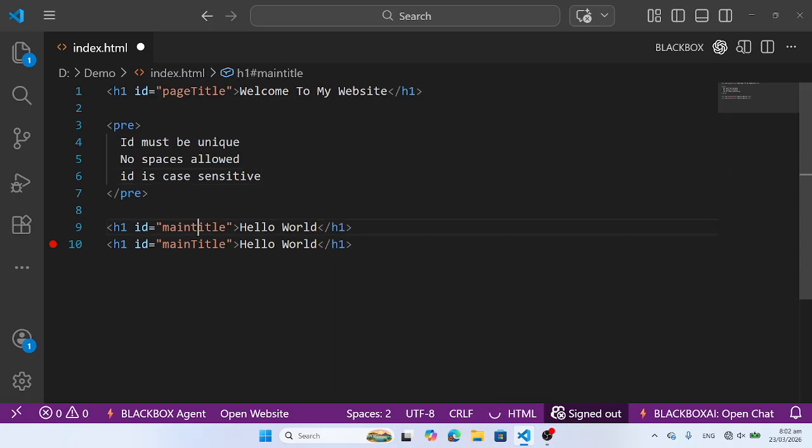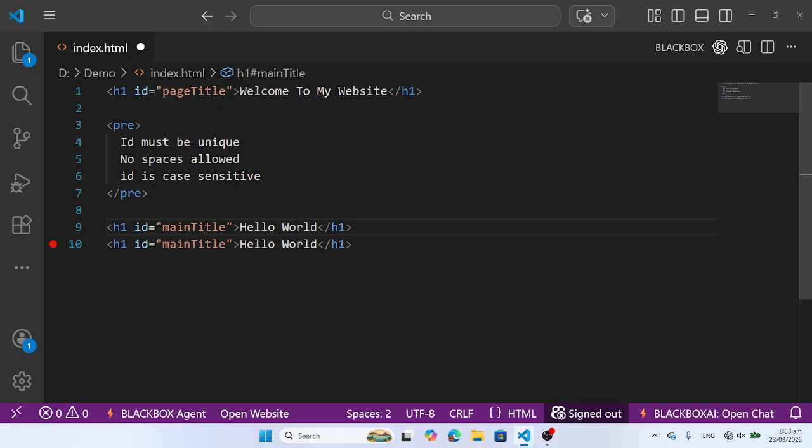If you use a lowercase t and if you use an uppercase T, these are both different. They are completely different. So this is very important to keep in mind, especially when you are using JavaScript to find an element by its ID. If the capitalization does not match exactly, JavaScript will not find the element.